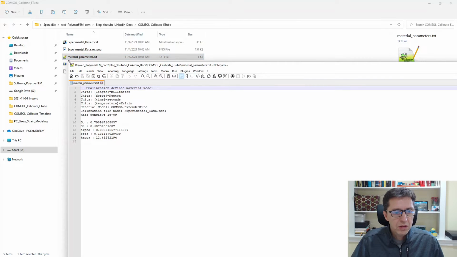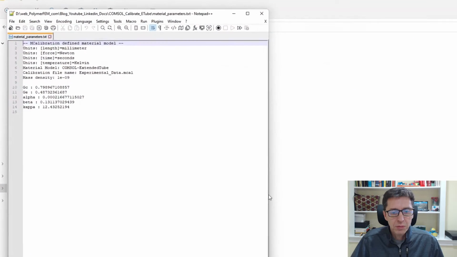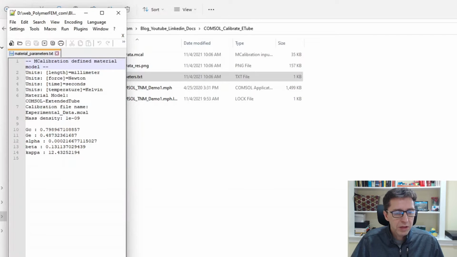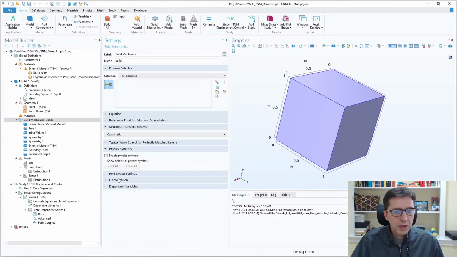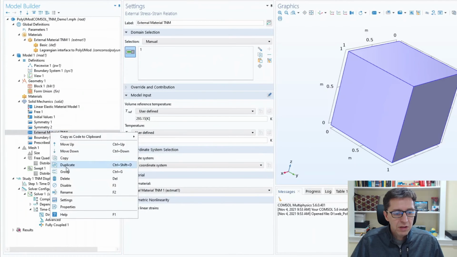It looks like this, and it lists the parameters of this calibrated material model. These are the values that we'll plug into COMSOL. So just to demonstrate that, I'm going to open up a window of COMSOL here. I have an example file. It happened to have a different material model in it, so I'm just going to deactivate this one.